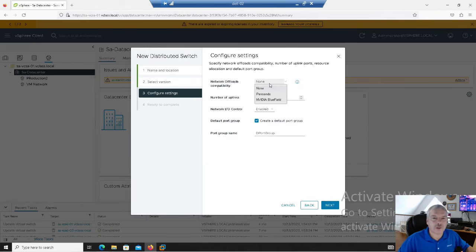Network offload is about these data processing units. I'll talk a little bit about that, but we have the ability to offload network stuff now in version 8 to these data processing units. I'm just going to leave that alone. Maybe I'll do a separate video. Now, the uplinks: what you have to ask yourself here is, of all your servers, for example in my environment I've got 3 servers, and each server only has 2 NICs. So what's the maximum number of uplinks each host is going to add to the distributed switch?